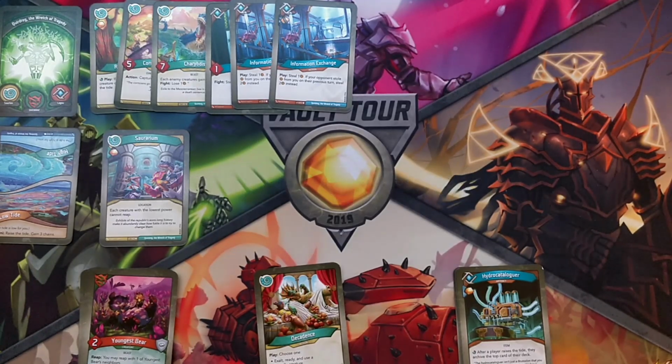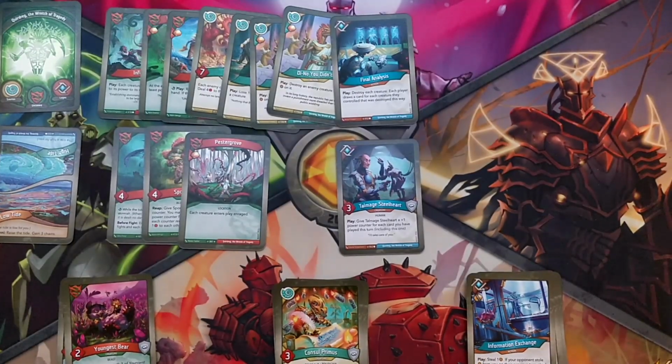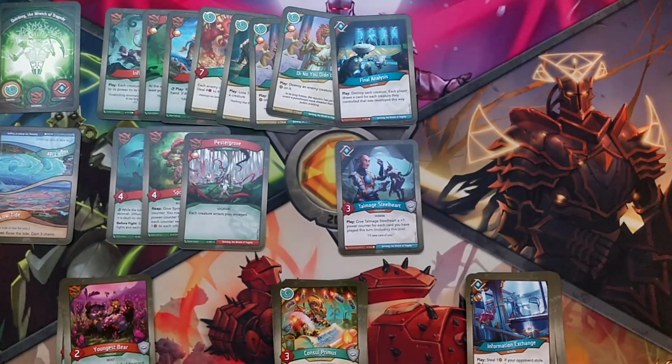There is also no artifact control in this deck. Alright, for creature control, we have 8 cards that directly can remove creatures. And we have a few other supporting cards, whether it's potentially doing more damage, being a skirmish fighter, affecting what the opponent can do with their board, and a creature that can be bigger than you expect.